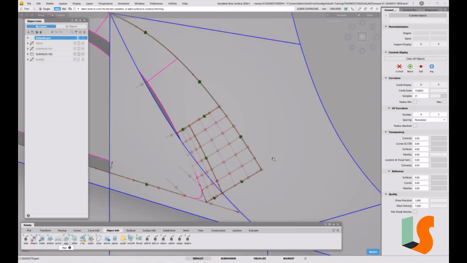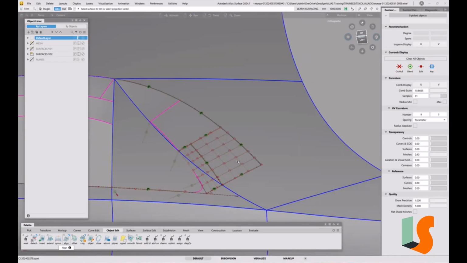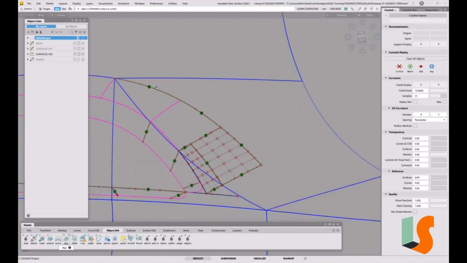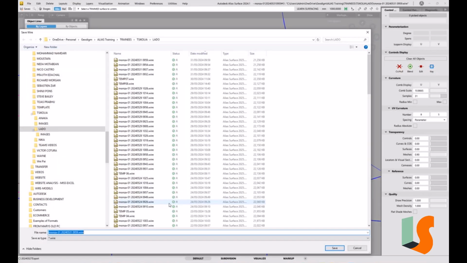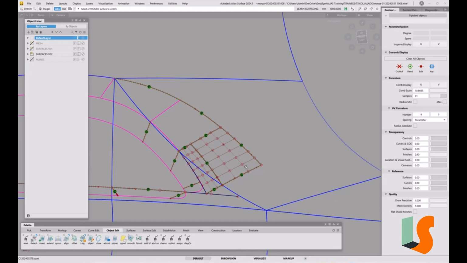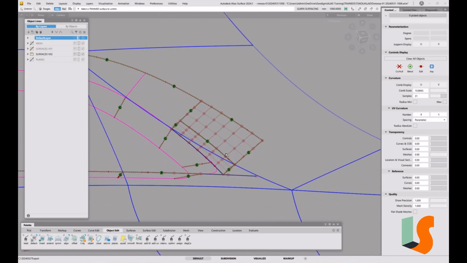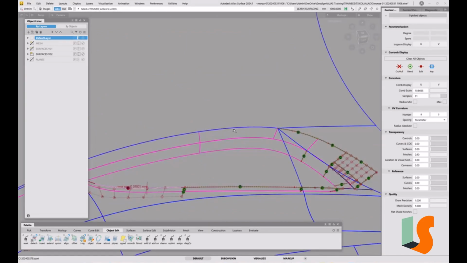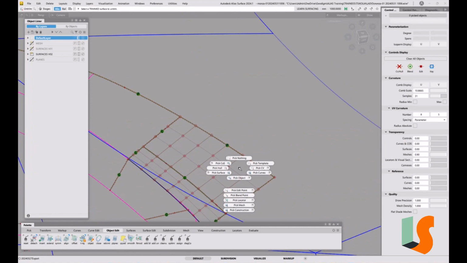So we can now trim this out. So we can start to see what we're getting. Actually, before I trim it out, let me just untrim that. One thing worth checking, because this can be the case, I go and just save that. Yeah, what you want to check really is that this surface actually goes the way you think it goes. Because you might find, like we did when we were checking this edge, and I put angles in. I think on this one it'd be worth putting an angle in.